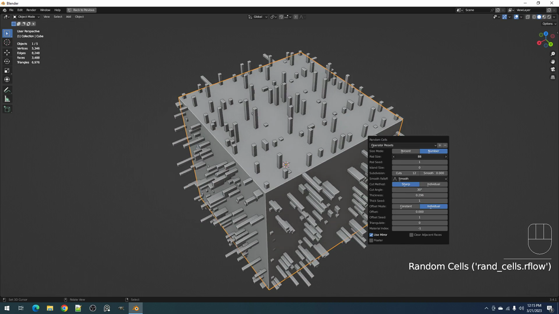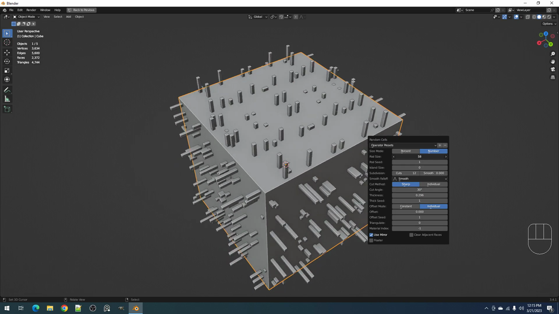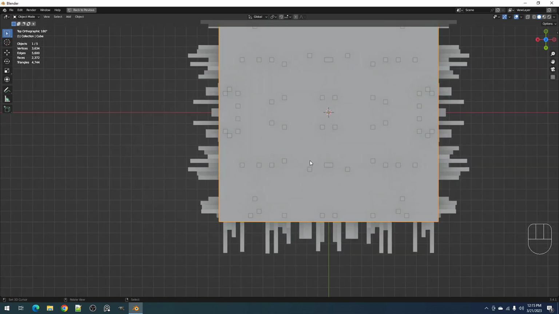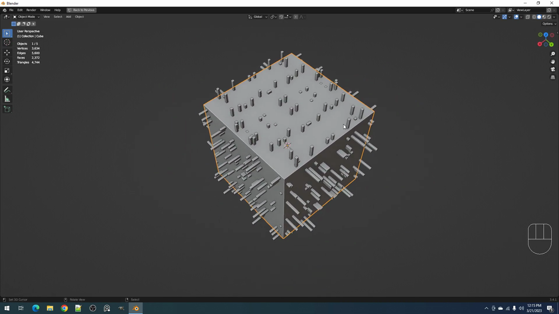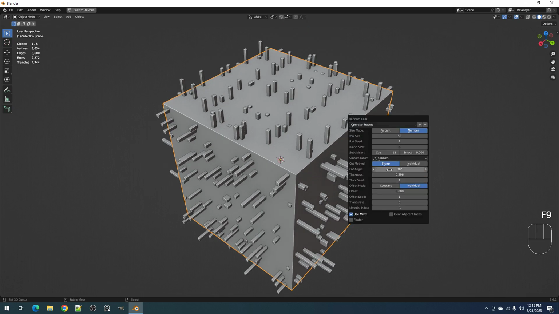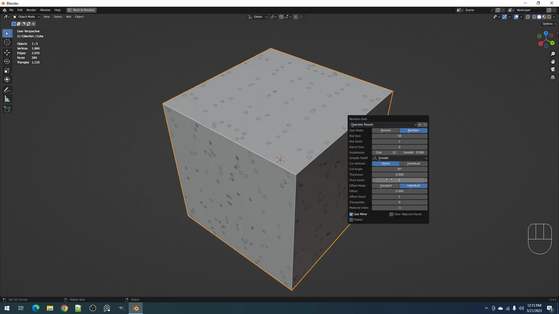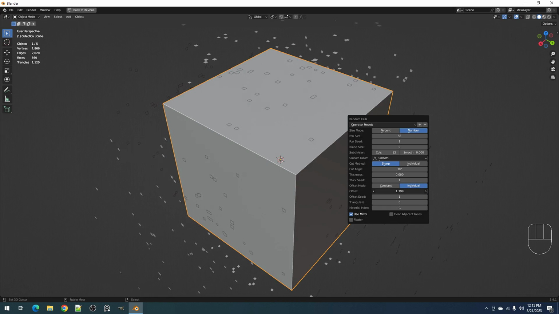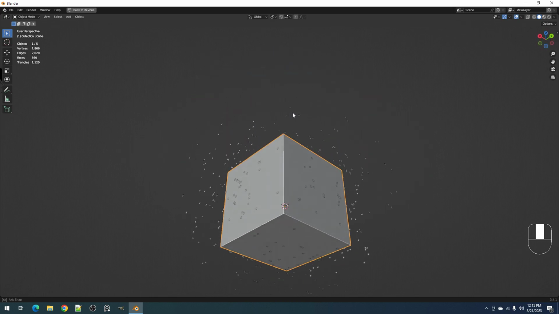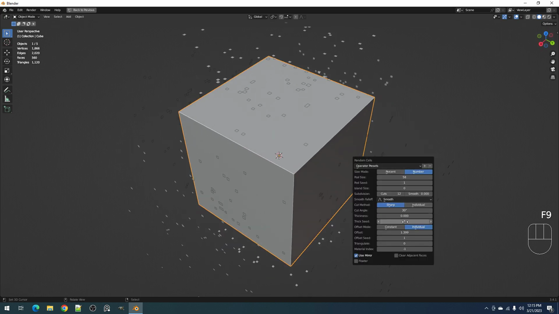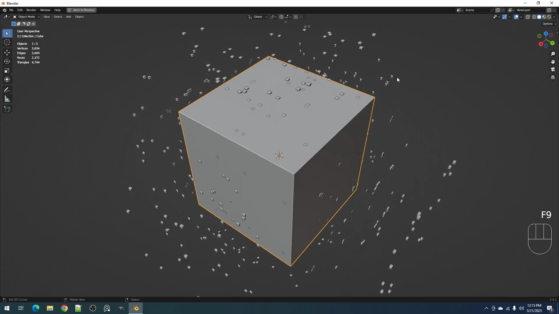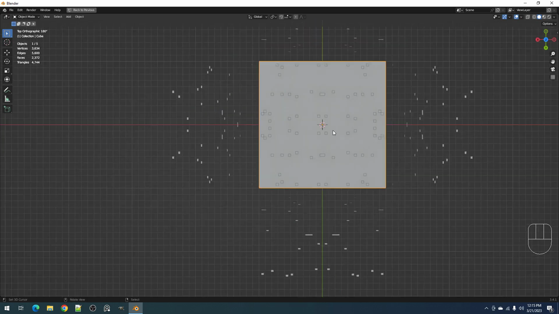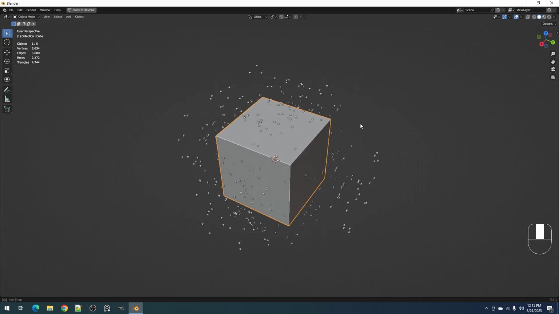Okay, number. So this is symmetrical and this is using the mirror modifier. So if you are going for an effect by using either thickness and offset or just offset by exploding this. So individual means randomized individual offset. Let's create a thickness. So the result is symmetrical because it's inheriting the mirror modifier.